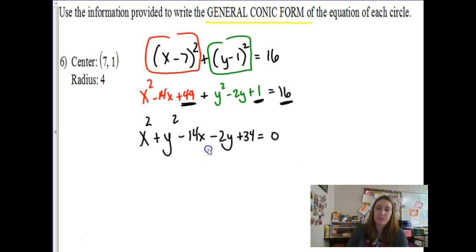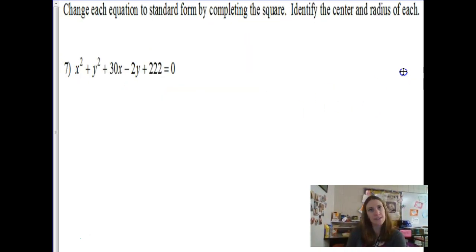But some of these terms can be rearranged. Like I've seen them where the x's are next to each other and then the y's are next to each other. I've seen it where this constant is over to the other side. So there's no number one correct answer for what is considered general conic form. It depends on your textbook basically. Anyways, it's a terrible form.